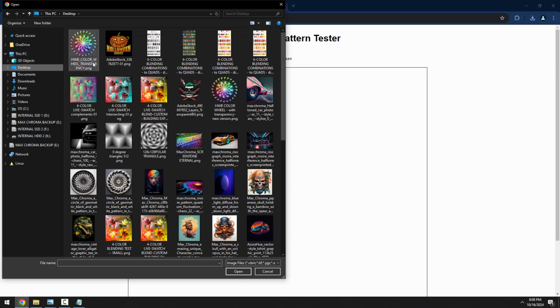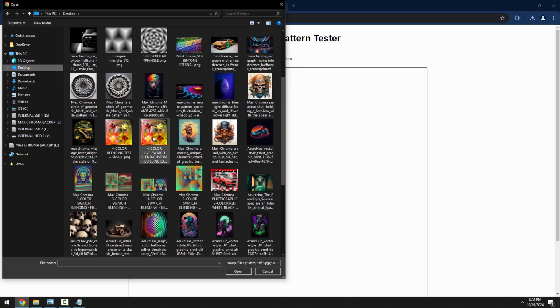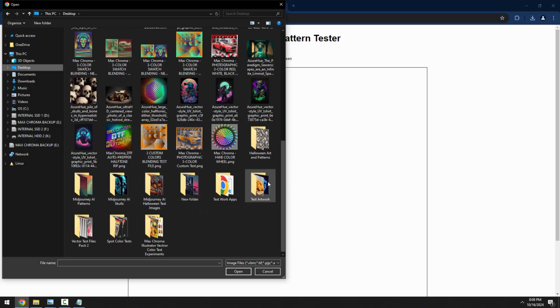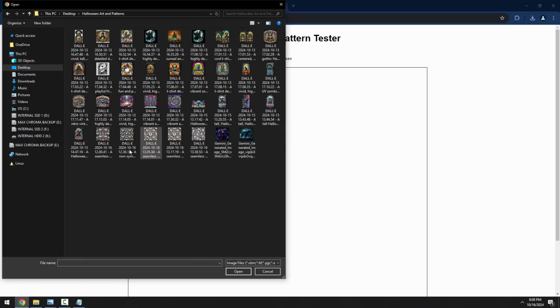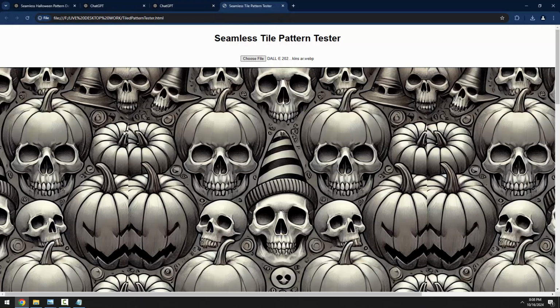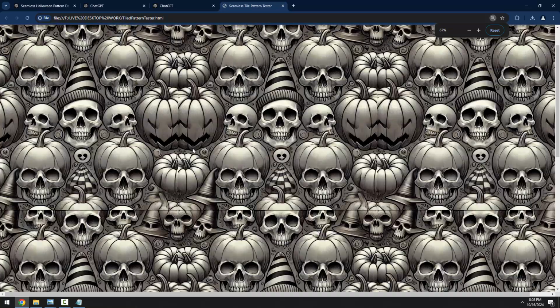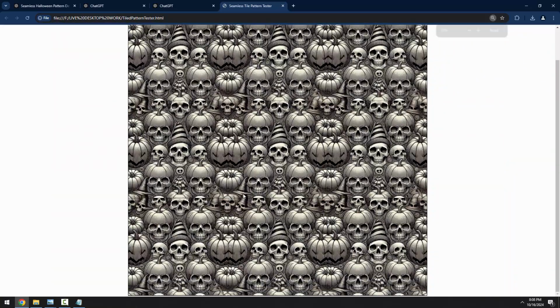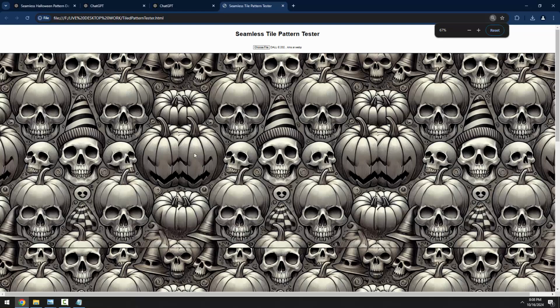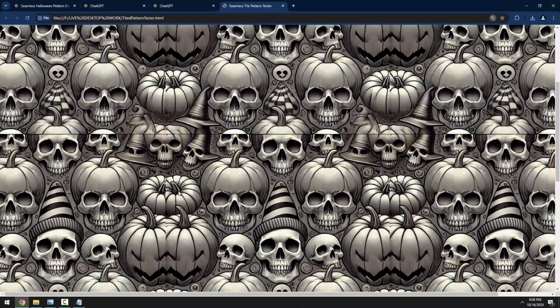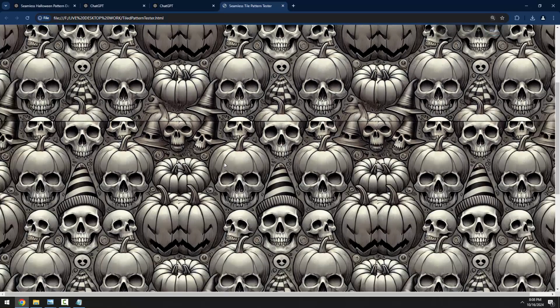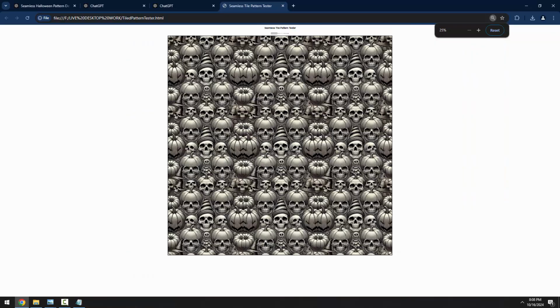I had a few other tests that I did today with these sort of Halloween style patterns. And so here we go, Halloween art patterns. Let's just see how these work. Okay. Yeah, this one we can tell there's some seams along. Yeah, you can sort of see where it's like a mirrored image there, and there's like a black line with that one. Still fun that it can do that pretty easily.